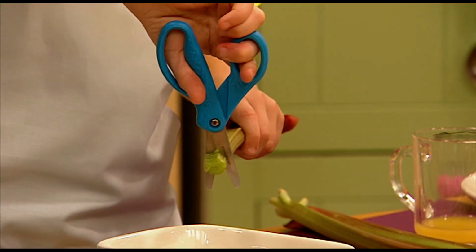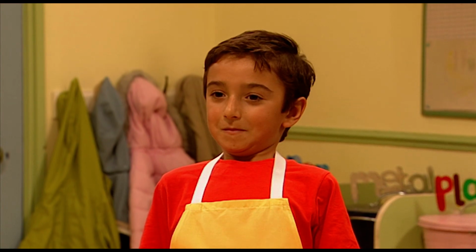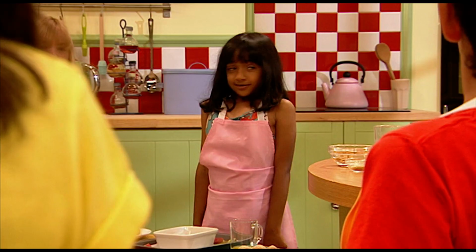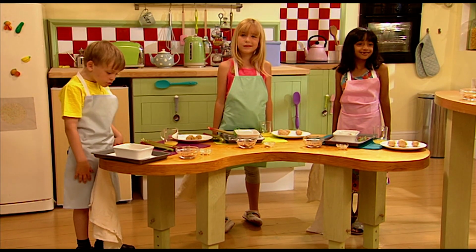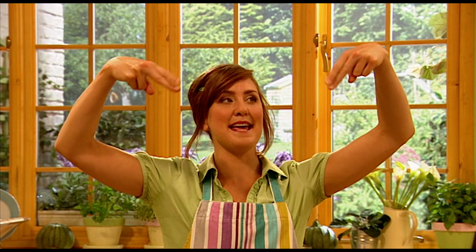Can everyone pretend to be a rhubarb? Oh, look at that. It's because it's tall and straight, so like this. And how would a rhubarb talk? Crunch, crunch, crunch. Can you pretend to be a rhubarb like us? Crunch, crunch, crunch. And don't forget to do some snippy fingers with us at home. Get your scissors and snip, snip, snip.